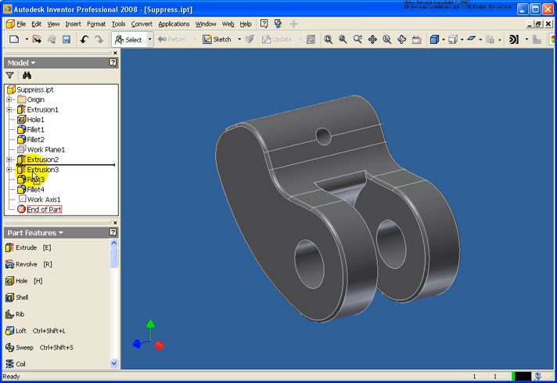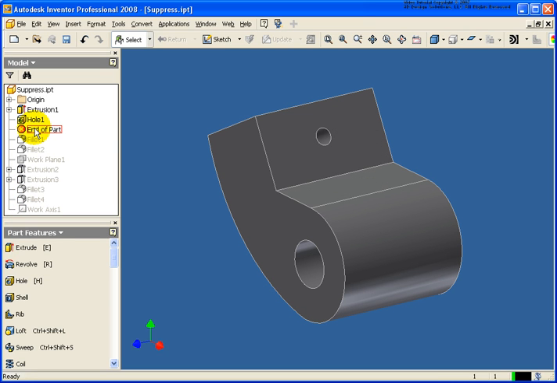Another way of using this, so let's say right after I placed in that hole, I wanted to take this part in an entirely different direction, and I didn't want to have all these features below it. What you can do is right-click, and then delete all features below EOP, which is end of part, and then everything will be gone. Another method is going to be to conditionally suppress features.